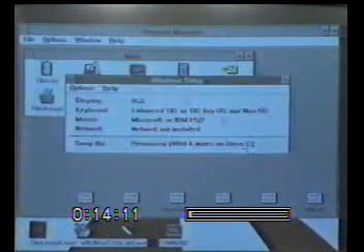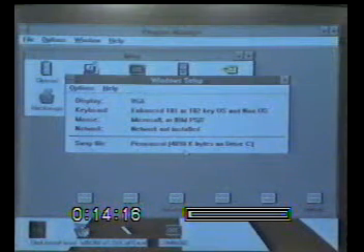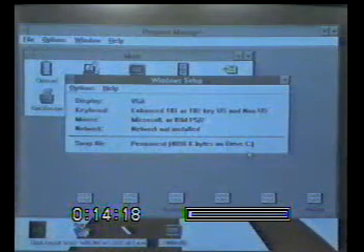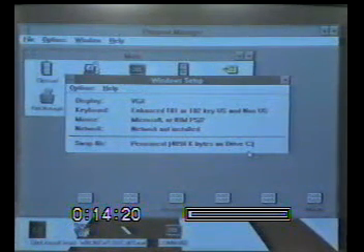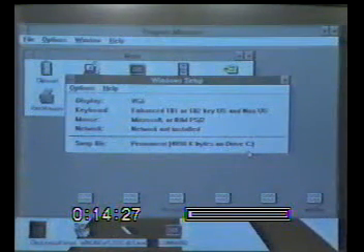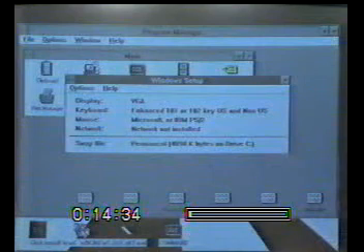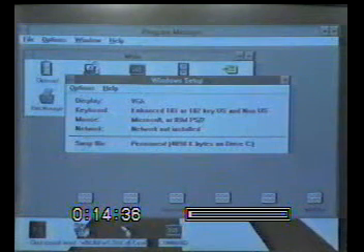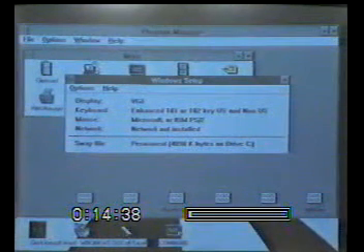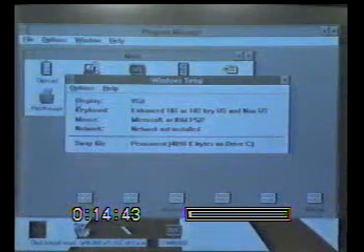Okay, so let's just exit out of here. Now, the bottom line here says swap file, permanent 4098K bytes on drive C. What we're doing here on a 386 processor is we're actually simulating RAM memory with physical disk space. So in this particular system, I have actually 4 megabytes of RAM on my machine. I'm right now running Word for Windows, which takes about a megabyte of memory to run. I'm running Excel, which again takes another megabyte. I'm running a DOS prompt, which is a 640K session. And I'm also running the clock.